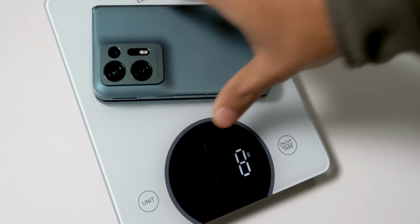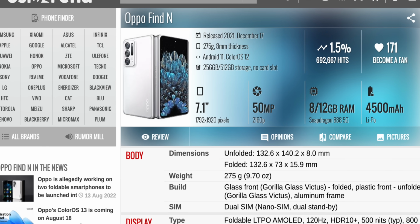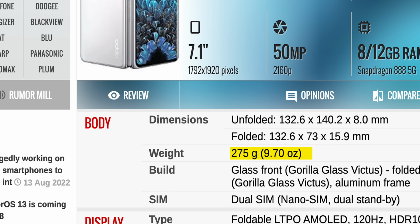How much do you think it will weigh, Manu? Around 270. Let's see. Okay, 241 grams, so that's nice. Ideally, a flagship smartphone weighs around 210 grams. And this is an improvement because the previous foldable, Oppo Find N, weighed in around 275 grams. So this is a solid 34 grams reduction.